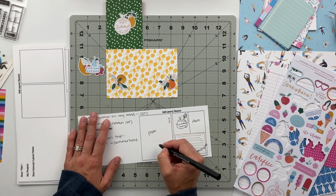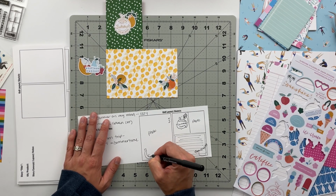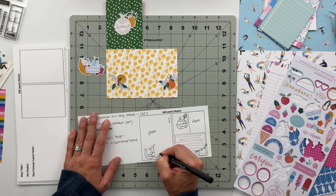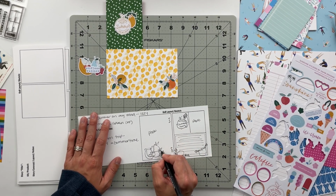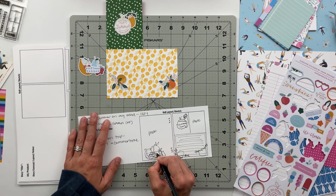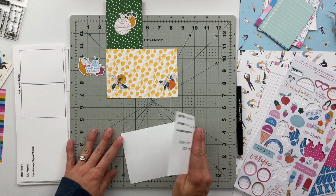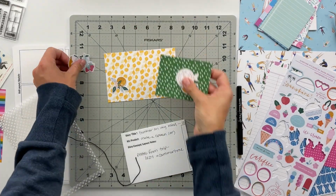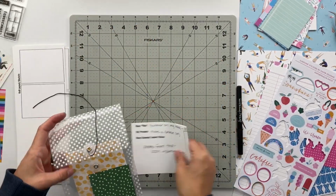Isabella has been really, really loving swimming this summer. We got her a new life jacket that's got the arm wings kind of attached to it. It's like that newer style of life jacket that you clip in the back. And that makes her feel a lot more comfortable swimming on her own. So she's been loving that. And then she just recently started putting her face in the water too. So those are some of the stories that I want to capture from this summer, particularly about her. So that's, I think, what this one will end up being.